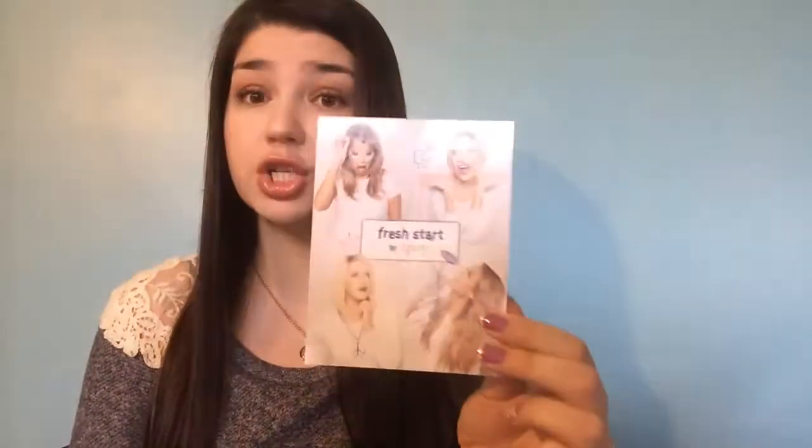So first I see this card and the theme of this month is Fresh Start since it's New Year. In the back they give you tasks to do — post a picture on Instagram so you can win a year subscription to Ipsy. Also a little extra in my envelope this month because I redeemed my 500 points and I got this sample — it's Benefit Fake Up Hydrating Crease Control Concealer. The packaging looks super cute and when you open it up it's got a clear ring around it and then the concealer itself. Looks pretty cool — I will try this little sample.